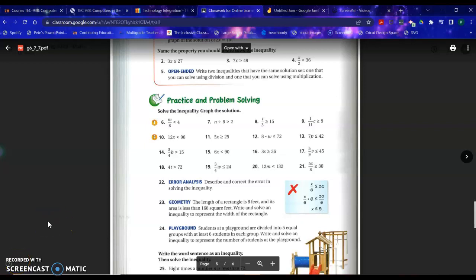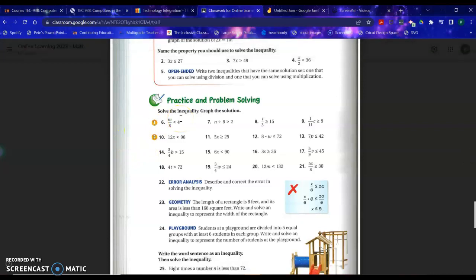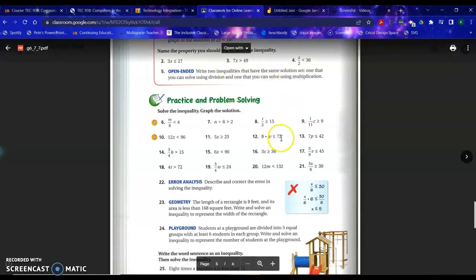Alrighty, so today we are going to take a look at Mr. Geis's homework assignment for 7-7 on solving inequalities using multiplication or division. And you will notice that this is very similar to what we've been doing with solving inequalities using addition or subtraction, and also the one-step algebra problems that we've done. So we're going to go ahead and start with number 12 here.